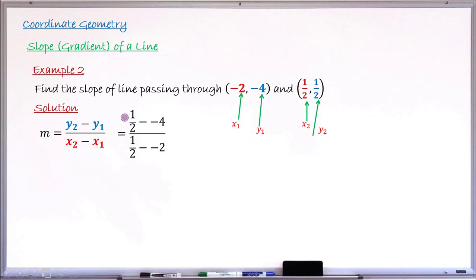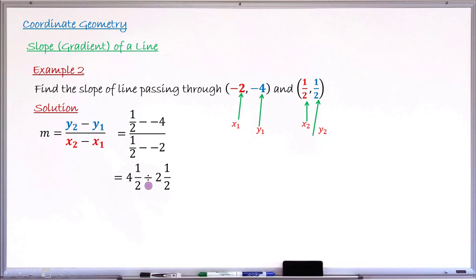So simplifying the denominator, minus always changes to plus. Similarly, minus here at the bottom also changes to plus. So in the end, you now have 1 over 2 plus 4, which gives you 4 whole number 1 over 2. And the 1 over 2 plus 2 will give you 2 whole number 1 over 2. I have changed this over to this division sign.